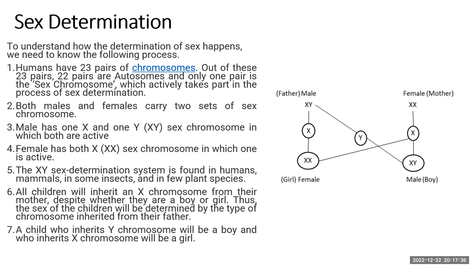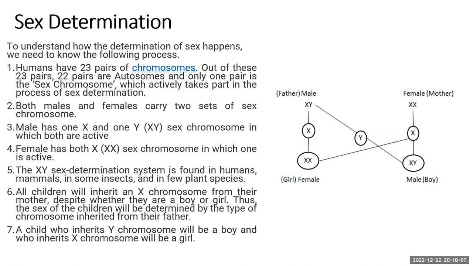Second question arises here, if we have 23 pair of chromosomes, are we going to be a boy or are we going to be a girl? Again, who is responsible for it? Children, we are going to be a boy or we are going to be a girl, this is again responsible by the genes itself. Ultimately genes control, at the same time the number of chromosomes. The number of chromosomes tell us about what is going to be our blueprint.